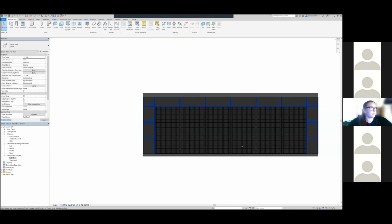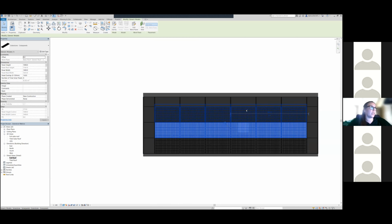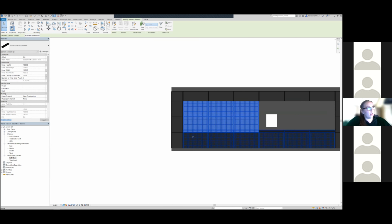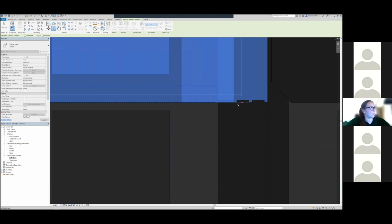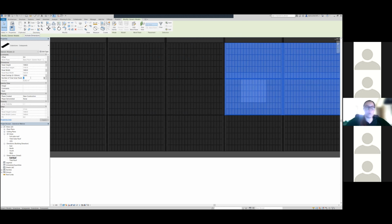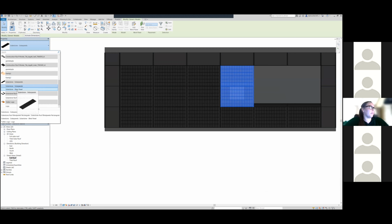So now I have solar panels, but then there was something in here, some openings. So I have to change the number of solar panels in here. So 3. Now I copy these same solar panels. Next. Change the number of panels to 1, since I need 1 blind panel in the row, and in properties, I can change it to blind panel.